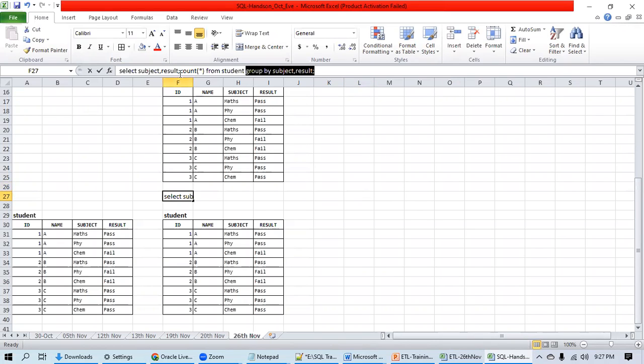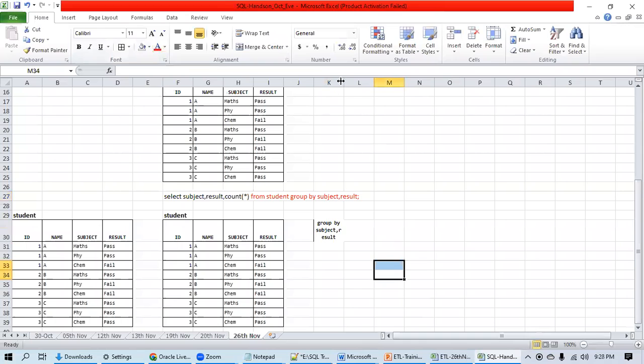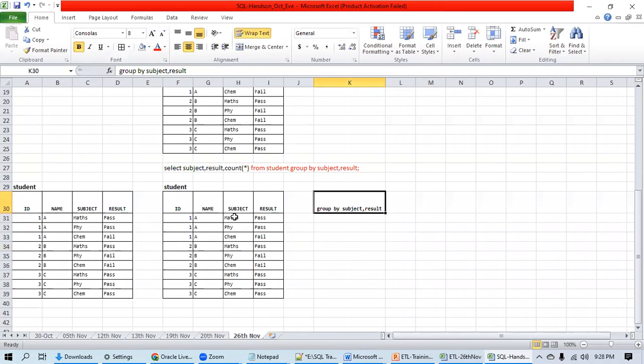What is the task of group by? Bucketing uniquely. Unique buckets, right? So here you want to create unique buckets based on the combination of subject and result. Group by subject, comma, result. Based on the subject and result combination, maths pass will be one group, one bucket.